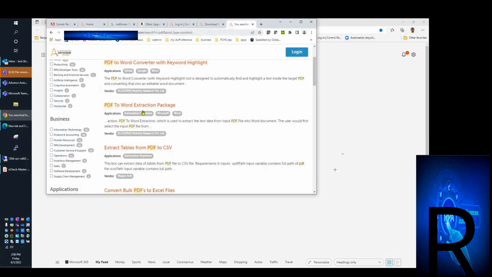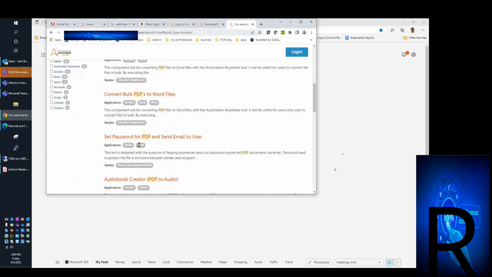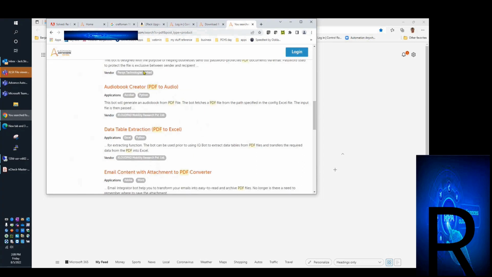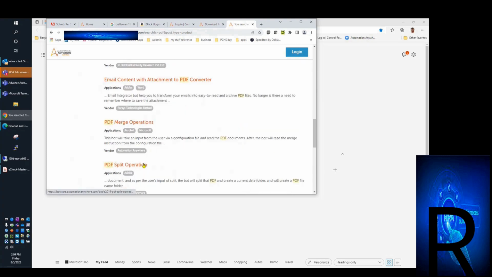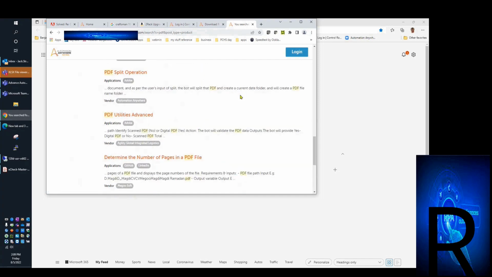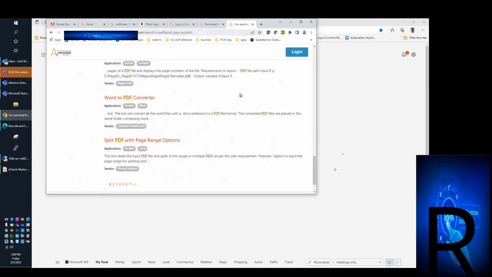If you wanted to do any of these activities, you could potentially import one of these bots and use it. And we have done that. We have imported several bot store based programs, and we've tried to incorporate what was written into the solution that we were trying to build.